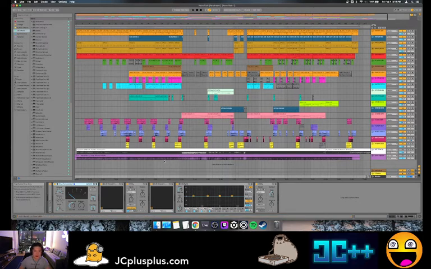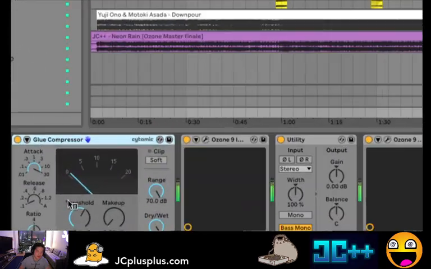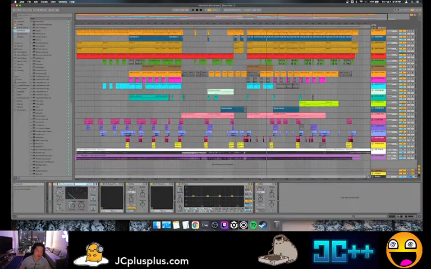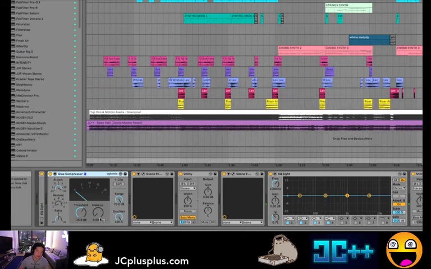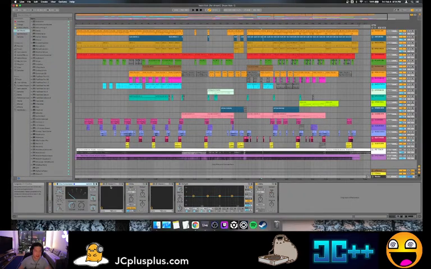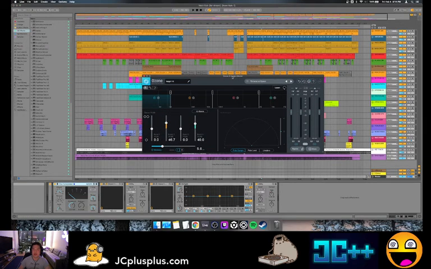Glue compressor, typical stuff, which I always like to do. Let me just play in the middle or something. Actually, no, right here. Yeah, so I always have it just doing a little bit of compression, where you can see the needle is just going boop, boop a little bit. Attack all the way up, release all the way down, makeup gain of half a decibel. Very, very subtle.